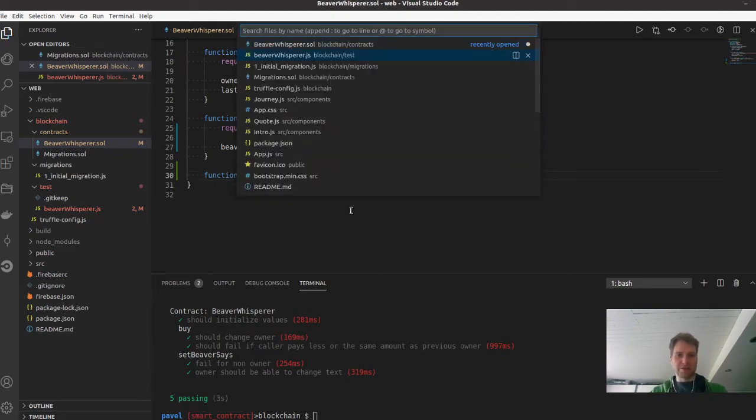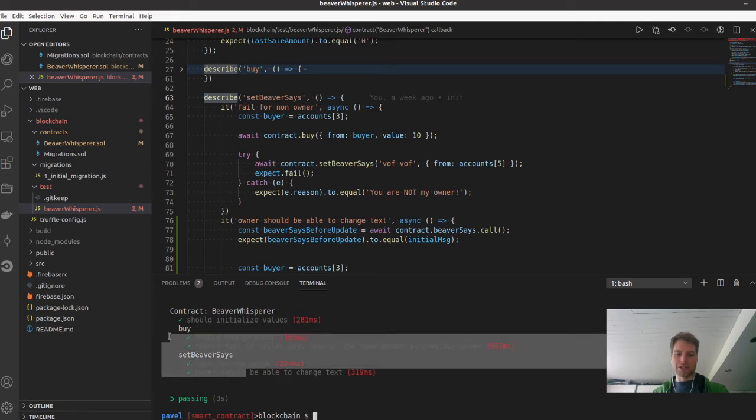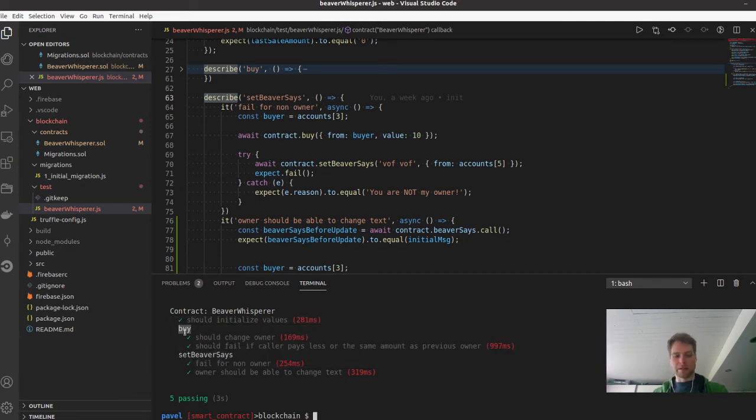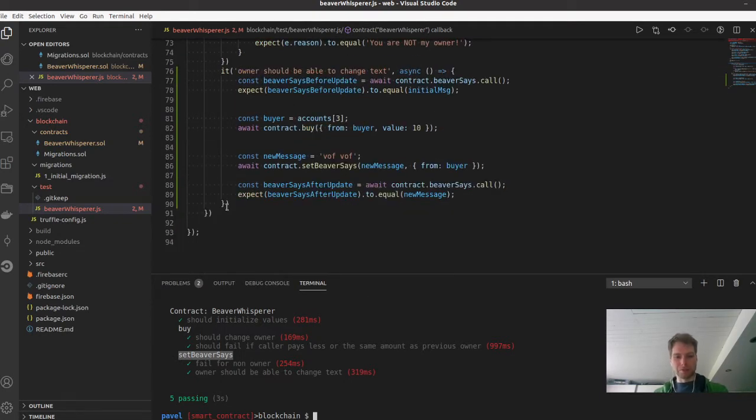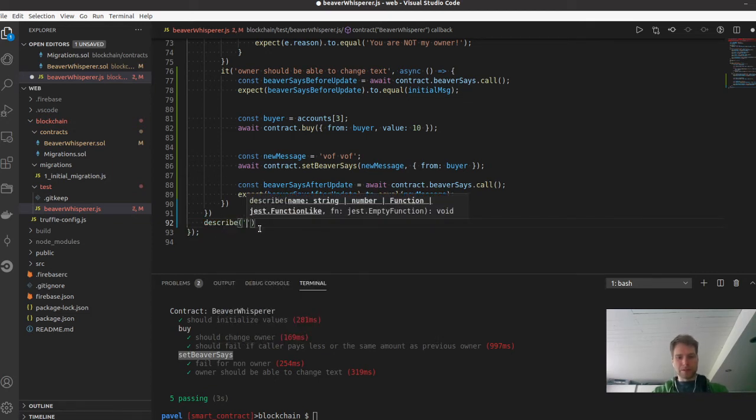So we have the function. Now if we go back here, we can do another one of these. Why I'm encapsulating into the describe here, and this is not smart contract specific, this is just how this test framework works, is that I get this nice separation here in the result. So we're gonna do another one here, which is just describe set claim, and then you just do another lambda function here, and inside here you can put all the tests you want.